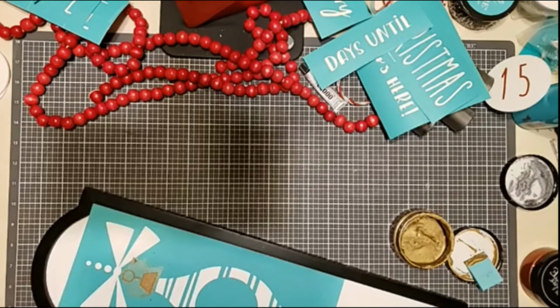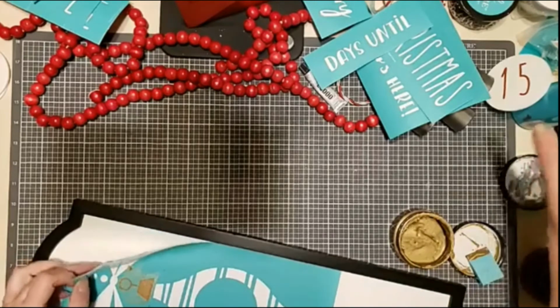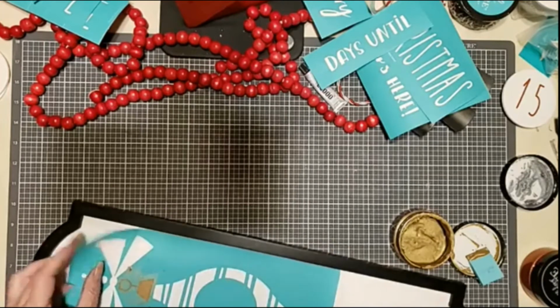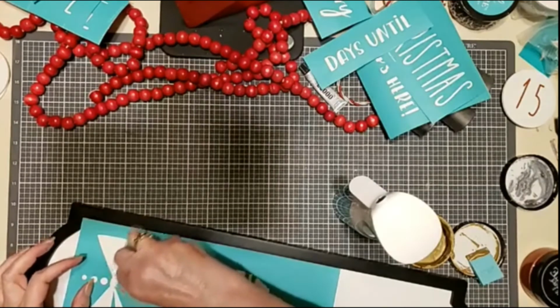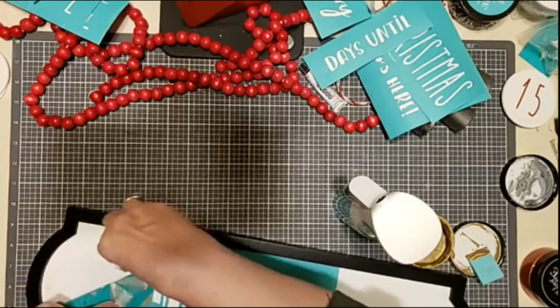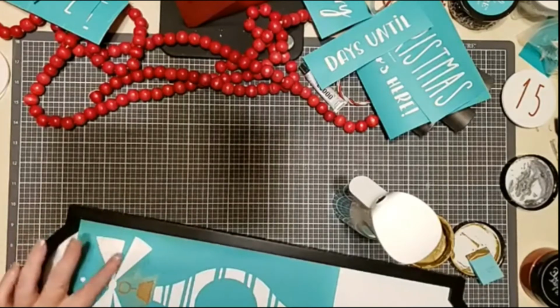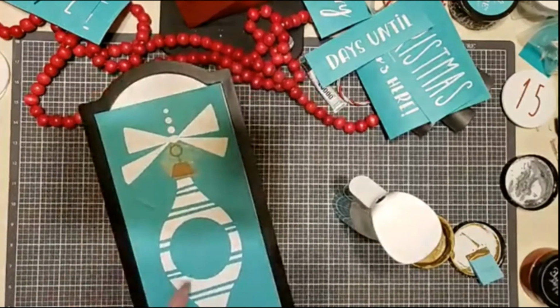I usually have little cotton swabs and I didn't bring them out here. Let's see. No, I really don't want to do that. Let me get that little bit of chalk paste off of the transfer. There we go. That looks fine. I'm going to let that dry before I actually chalk that then. Okay. So I guess I'll do the silver next.